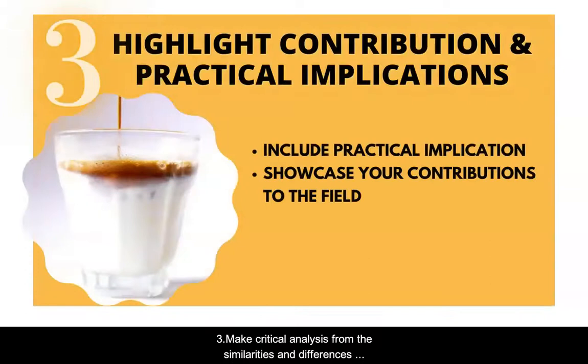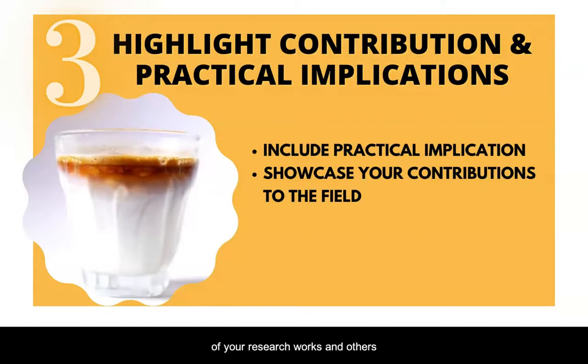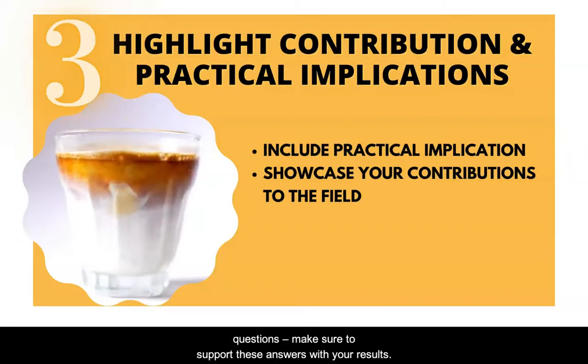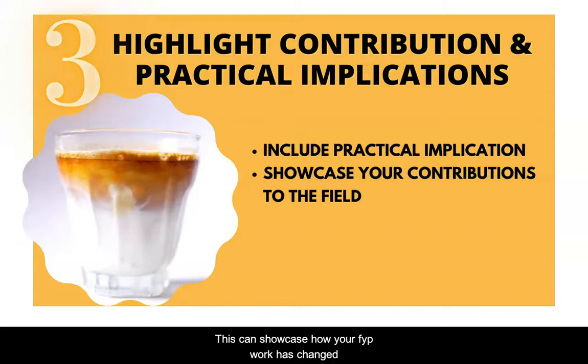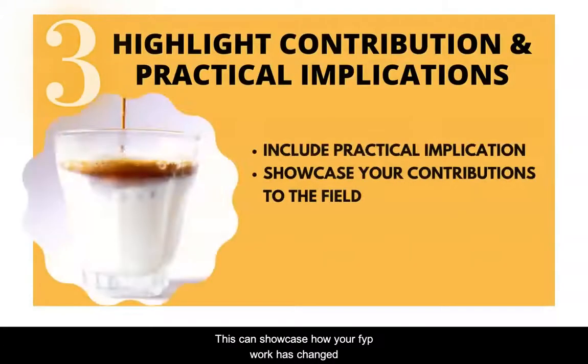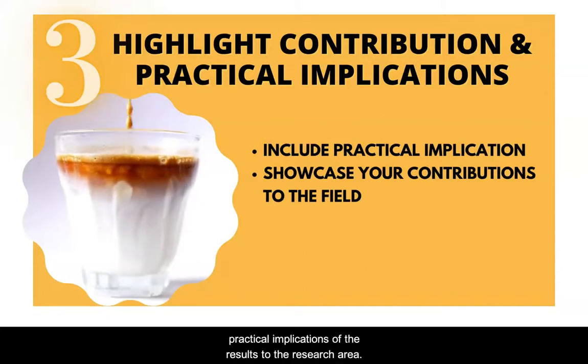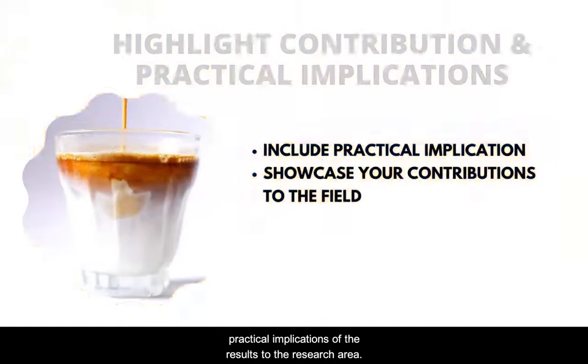The third step is to make critical analysis from the similarities and differences of your research work and others. You need to first declare the answers to your research questions. Make sure to support these answers with your results. Here you can showcase how your FYP work has changed or contributed to the knowledge. You can also include what are the practical implications of the results to the research area.